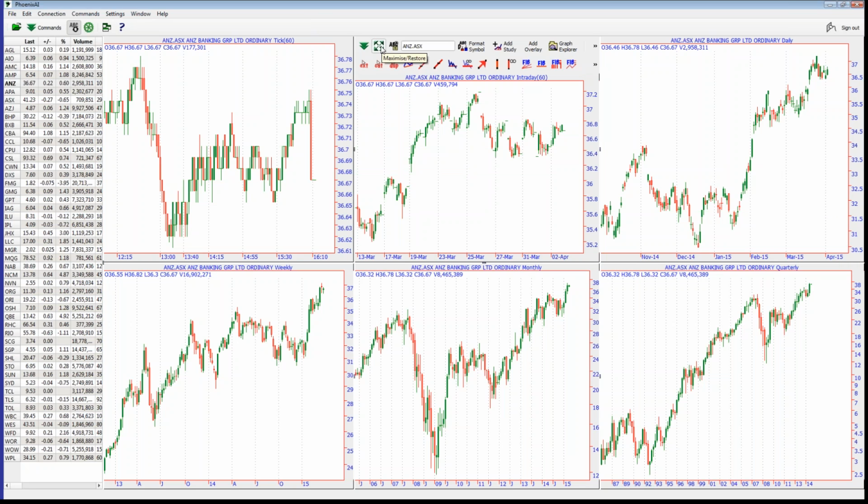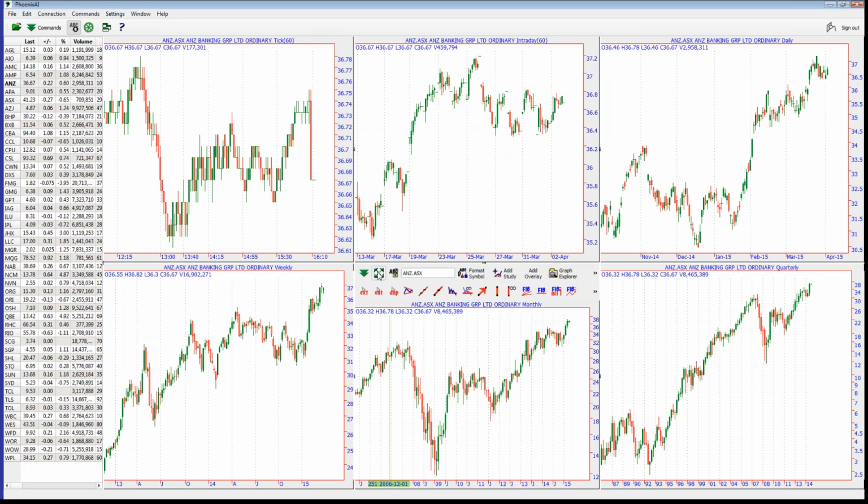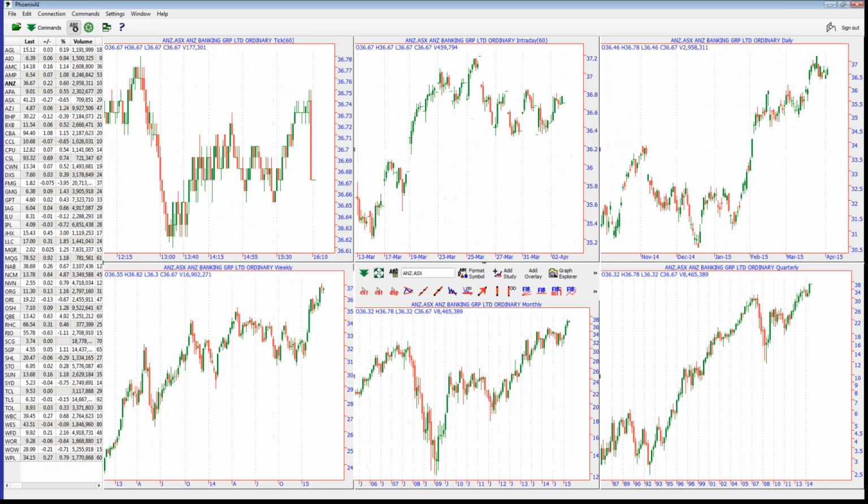Okay, all of them have their own button, as you can see. If I clicked on the one before, this one, there it is there. If I click on this one, there it is there. Okay, so if I want to maximize this chart, all I do is click that, and there it is. If I want to minimize that chart to where it was, I click the same button again, and there it is again. Okay, it is as simple as that.